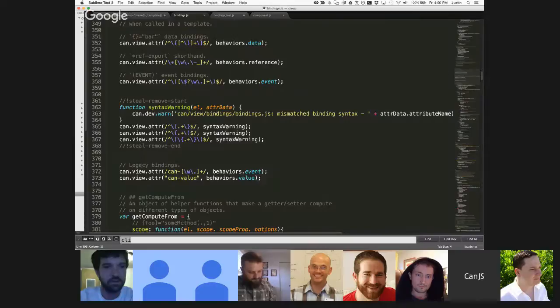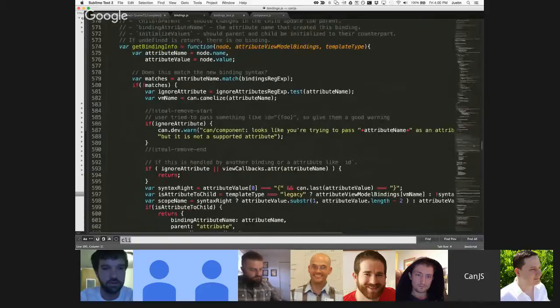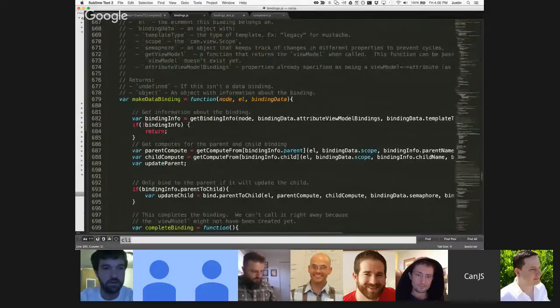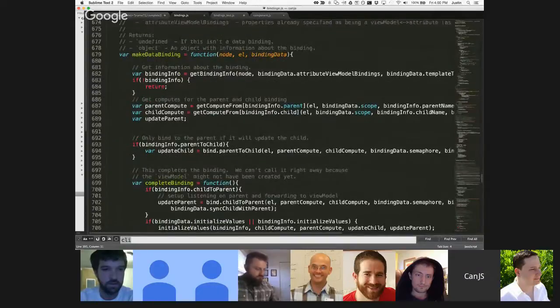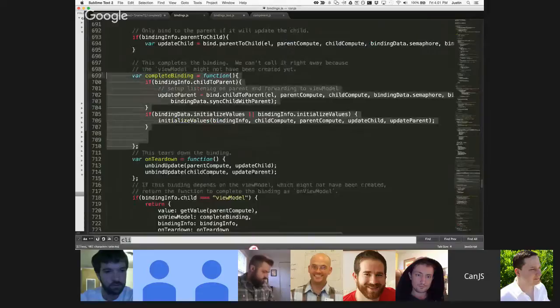Having dealt with view bindings, to me the complexity here is radically simplified compared to what this code used to look like. To recap it all again, you essentially get that object back that tells you all the information about your binding. Then you create a compute for the parent binding and a compute for the child binding. You bind the parent, which is probably the scope, to the child, so it updates the child. Then we pass a callback that needs to get called once the view model is created.